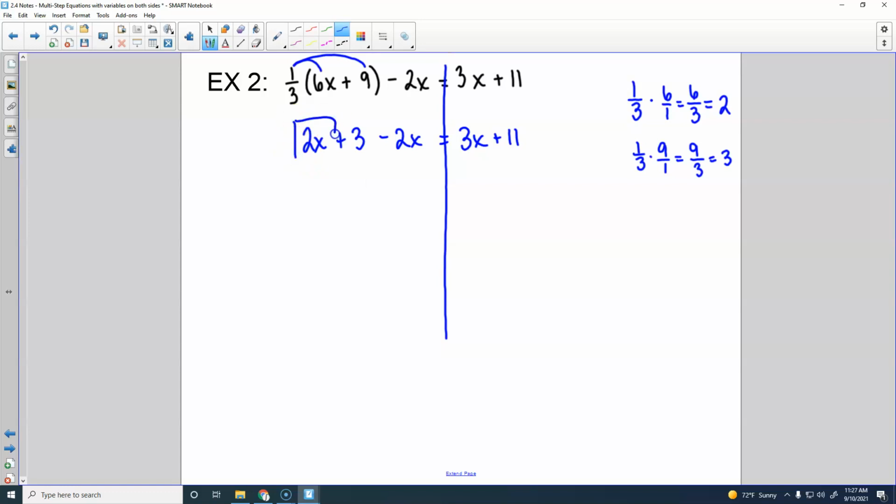So, when we're combining like terms, we're not doing opposite operations. We're just combining like terms like we were on that worksheet yesterday. We're just putting these together because they're on the same side of the equal sign. So, what is 2x and negative 2x? It's 0. You don't just put x, because if we do just put x, what number's in front of it? It's got a 1 there. So we put nothing. If you wanted, you could put a 0. But 0 plus 3 is just going to be 3. So we're going to put nothing. They cancel each other out here. So we got 3 left on the left side equals 3x plus 11.